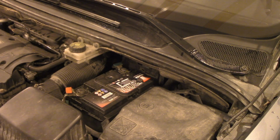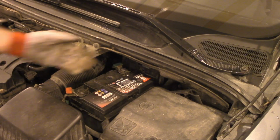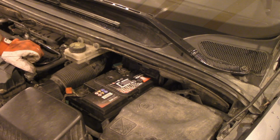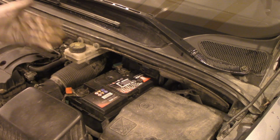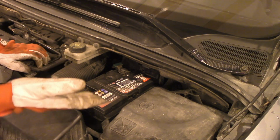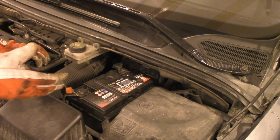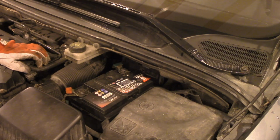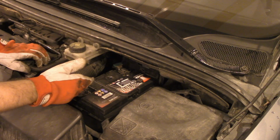Okay, now when you have made the electrical connection, it's nice to spray it with some lubrication for electrical connection. It prevents sulfuric battery corrosion, but of course it's not necessary, it's just recommended. Your battery will be fine without it, but after some time you will see a white powder over it, and it's nice to clean it because you can get the connection jammed basically.